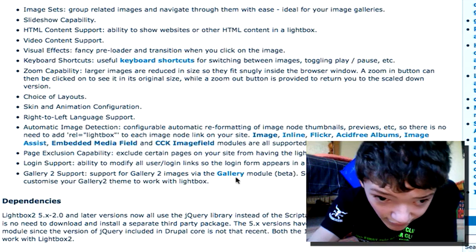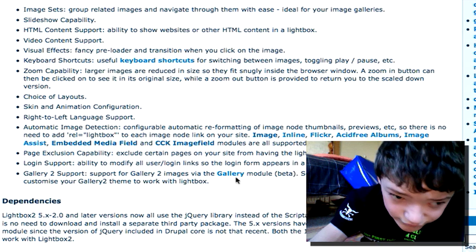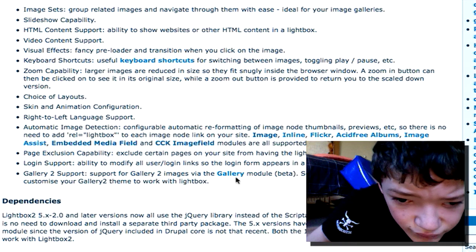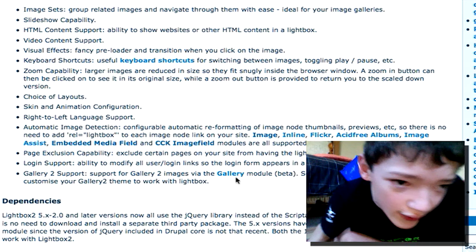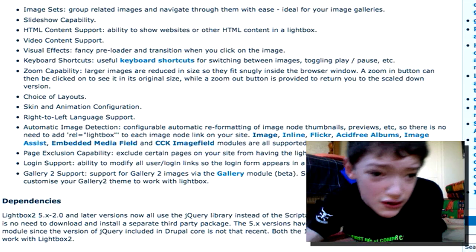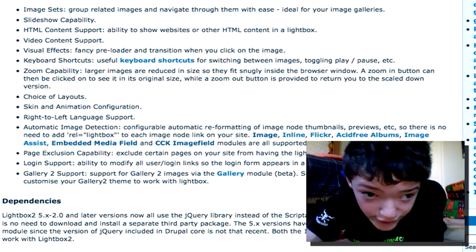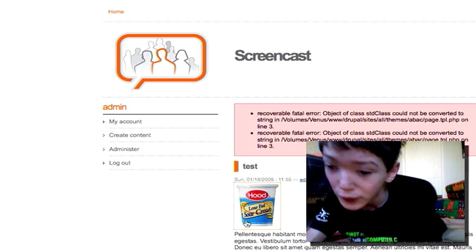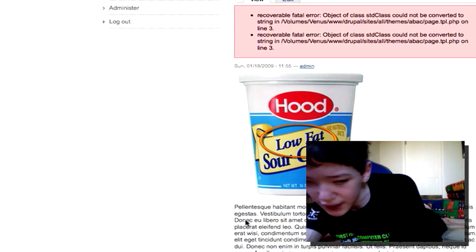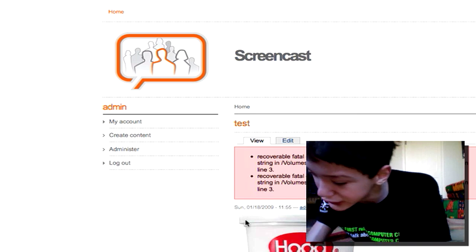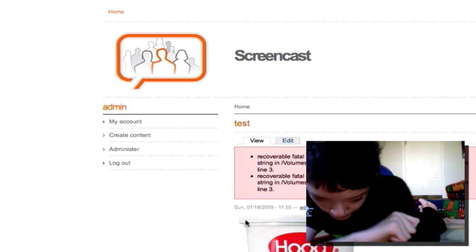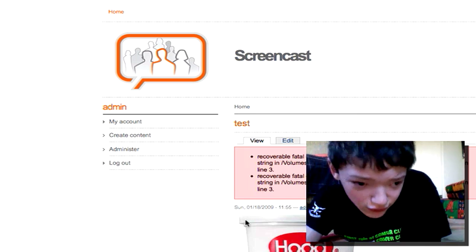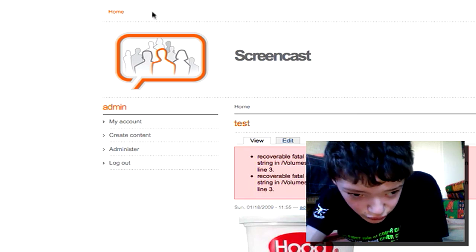I'm not going to go over everything today because there are way too many features, but I'm going to show you a basic scenario where you might want to do this. Let's say we want to go from that small preview to that without having to change the page, and instead of coding all that custom JavaScript ourselves to look like a pro, I'm going to show you how to use the Lightbox module to do that.